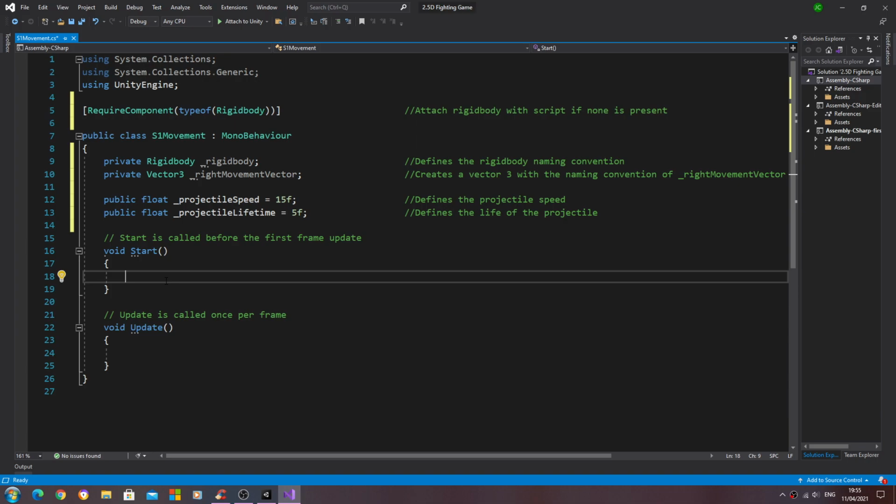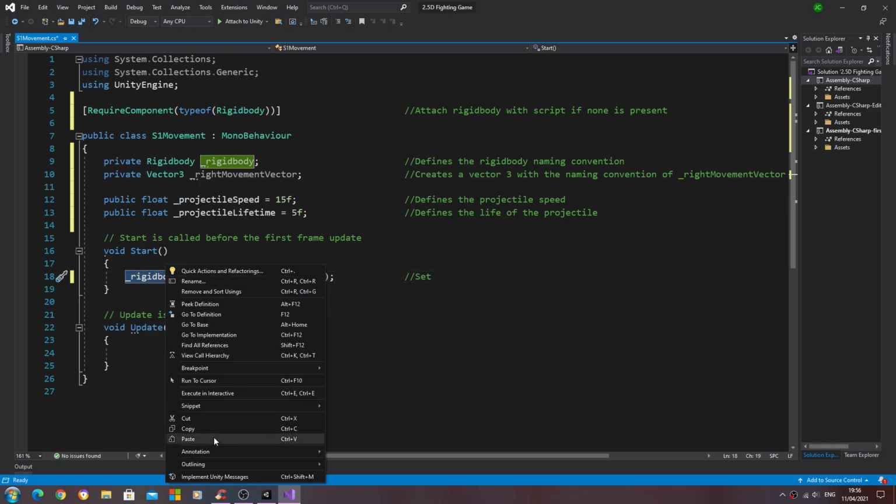And now we'll come into the void Start. So let's begin actually with the Rigidbody. We're going to say equal, GetComponent, open and close brackets. Inside the brackets, Rigidbody, come to the end, we'll open and close brackets again, close the line off.